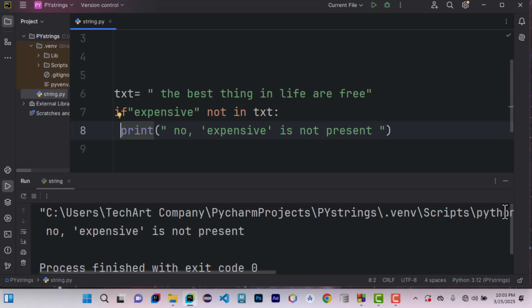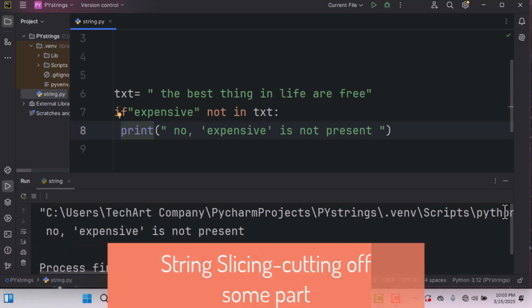string, and let's talk about string slicing. So how are we going to slice a string? You gotta check what I'm going to do online. Okay, to slice a string, you can return a range of characters by using the slice syntax. So what is this slice syntax? We have to specify the start index and the end index, and we have to separate them by a colon to return a part of the string.